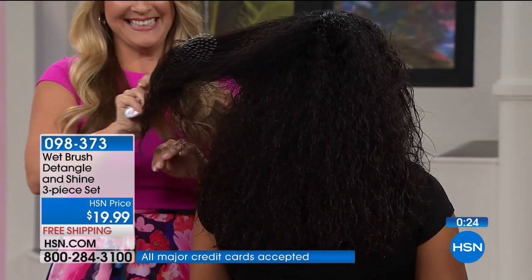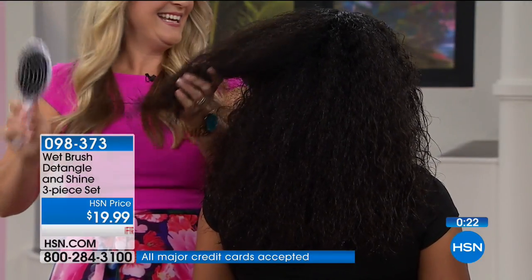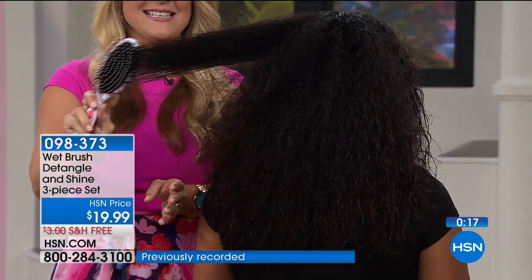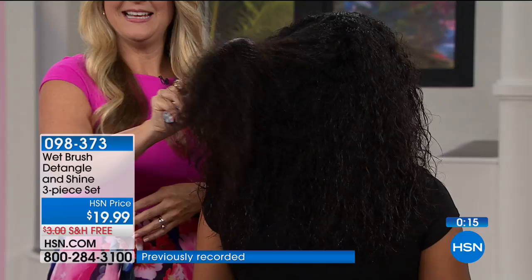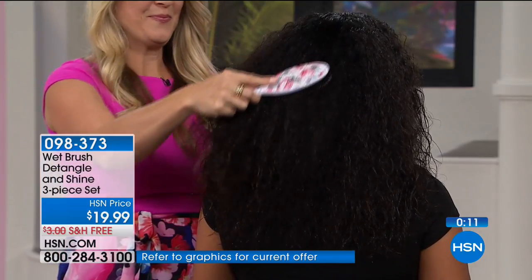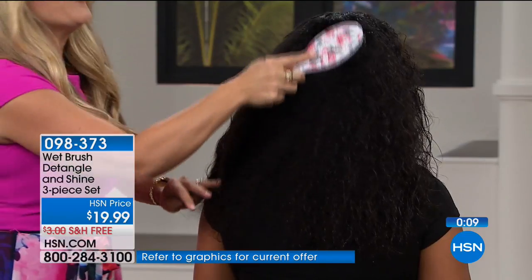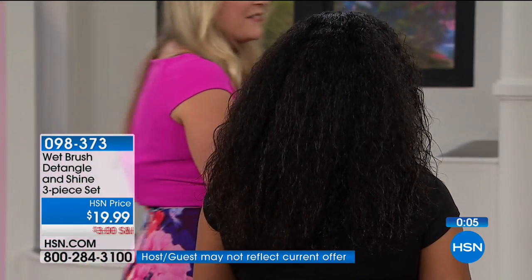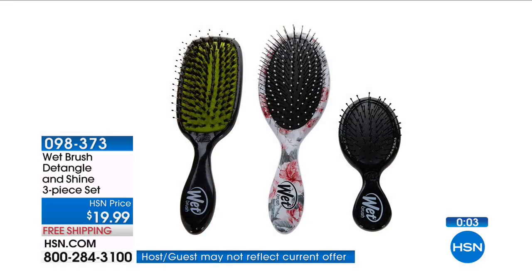Oh, yeah. So no matter who we are, men, women, kids, all of us, we need something that's not going to pull and hurt and tug, damage our hair, pull the hair out of our scalp. Like you said, as we age, it doesn't get any easier. Our hair gets thinner and finer, and I don't want to lose any more than I have to. Me either. I'm telling you, it's so simple and easy. I love the colors. I love that we do this, but more importantly, I love the hair health.